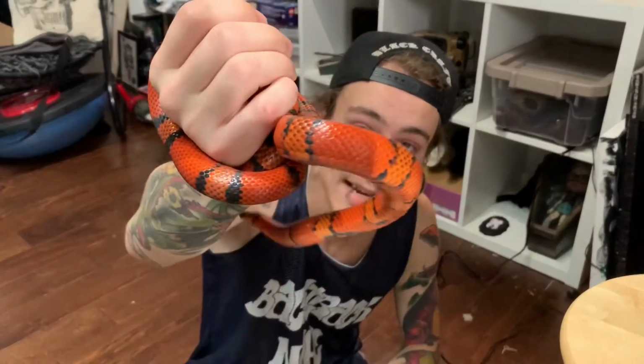So some species of milk snake, mainly in the south where coral snakes are, have evolved to have very similar coloration and banding as coral snakes. This appearance alone will deter many predators. The general rule of thumb to tell the difference between a deadly coral snake and a harmless milk snake is in reference to their banding. This little rhyme: red touches yellow will kill a fellow, red touches black is a homie that has your back. That's just in reference to the banding that they have.